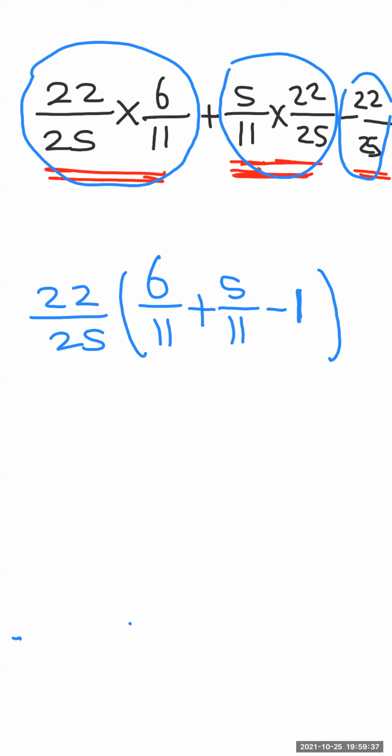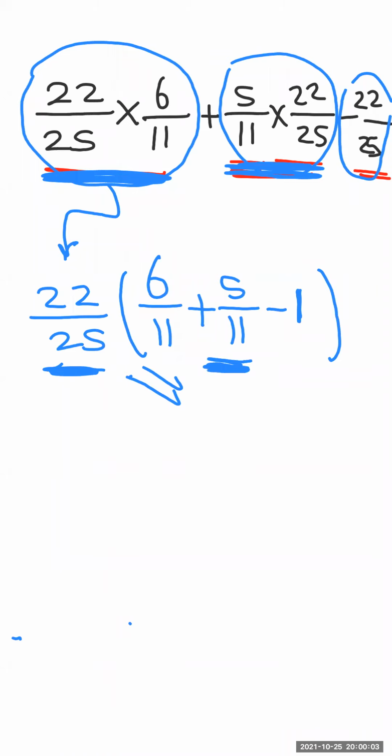Okay? Because actually here the process. Mister, why is it here minus 1? Yes, listen to me. I'm going to explain this point. So concentrate well. Here, guys, actually, I'm dividing this term by 22 over 25. So it will equal 6 over 11. Then divide this term by 22 over 25. So it will equal 5 over 11. Then divide the last term by 22 over 25. It's the same term. 22 over 25 divided by 22 over 25. So it will equal 1. And the minus because there is minus here.